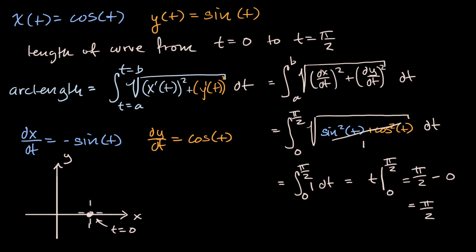And then as t increases up to pi over two, we trace out the top right corner of the unit circle. And we end up right over here when t is equal to pi over two. You could view t in this case as some type of an angle in radians.